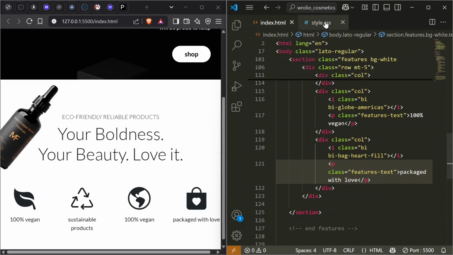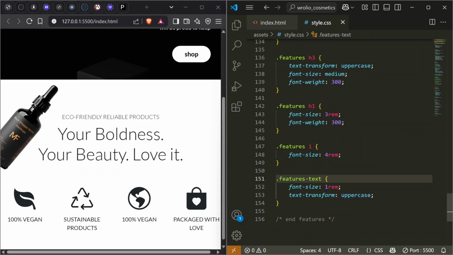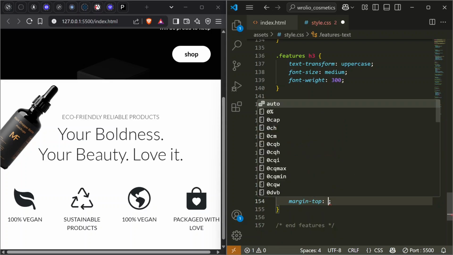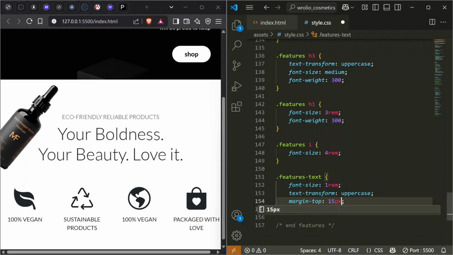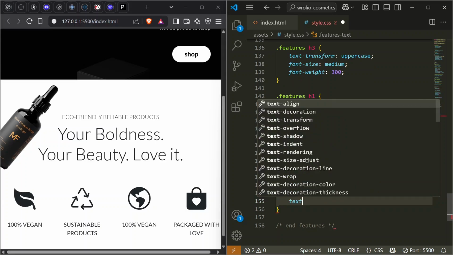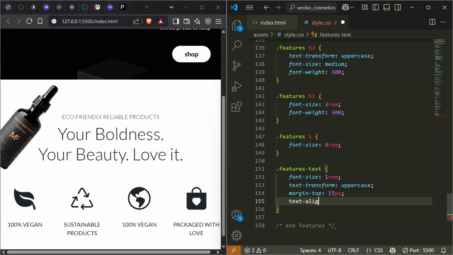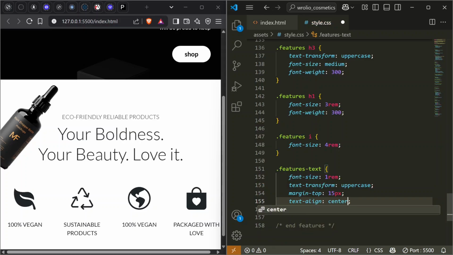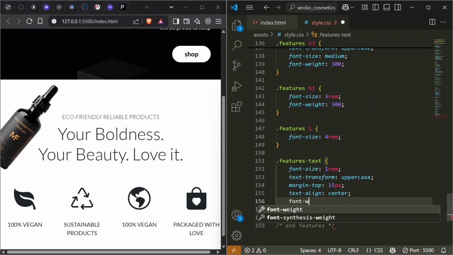Create some spacing at the top. And center the text. Then giving it a lighter font weight.